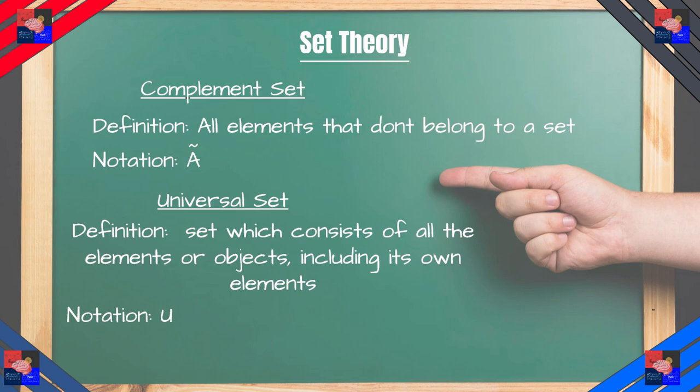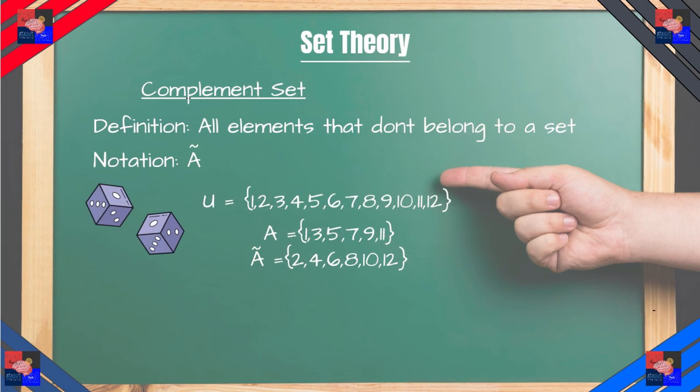Universal sets basically, when we have imagined that these are the elements that will work in this system. So say you're rolling a, I don't know, die, two die. Those two die will combine to have different results, right? So the elements will be one through twelve. Now here A is all the odd numbers in this universal set, so not A will be all the even numbers in this universal set.